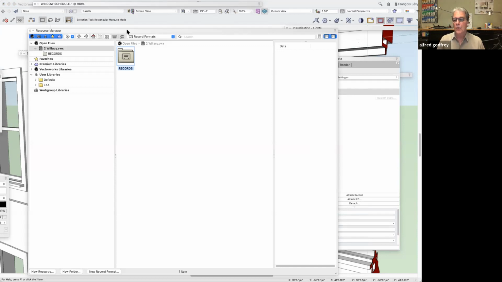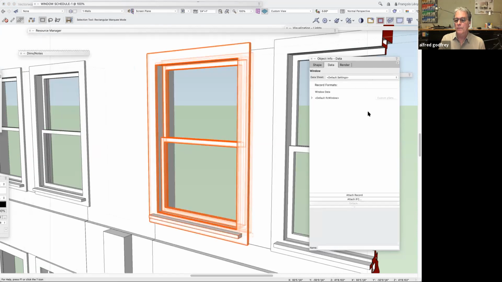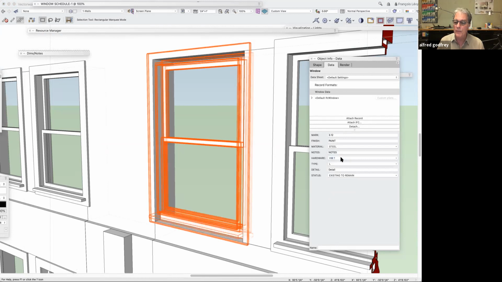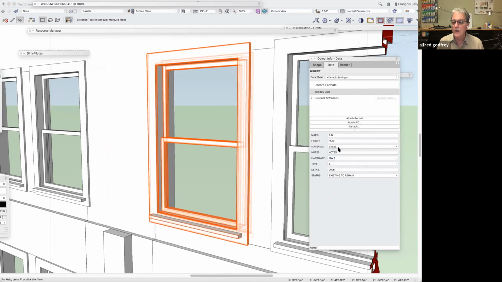And so again, the point at the moment is to say that we created that LGA data tag to pick up. And by the way, can you go over to the object info palette right there, and there we go. And notice that everything in that record format is right there listed. And then would you mind going to material there, Francois, where it says wood? Just click the list and notice there's the pop-up list. And so you get a list. You can just choose something from your pre-edited list. Go to status if you would, please.